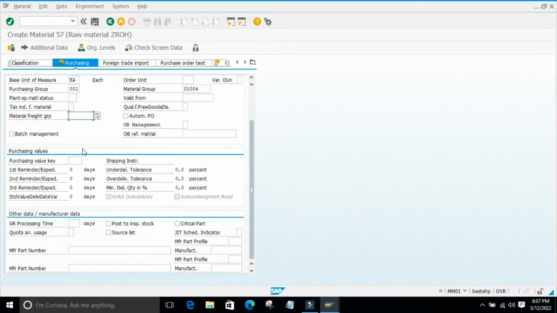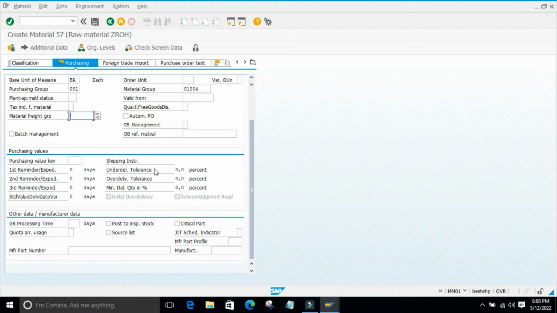Batch management, as I told. Purchasing value key will define when we will send the first reminder to the vendor, second reminder, third reminder. Delivery date variance, how many days it may vary.